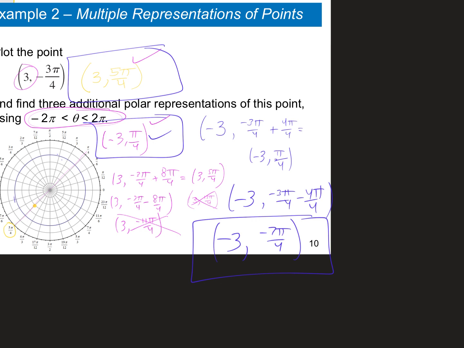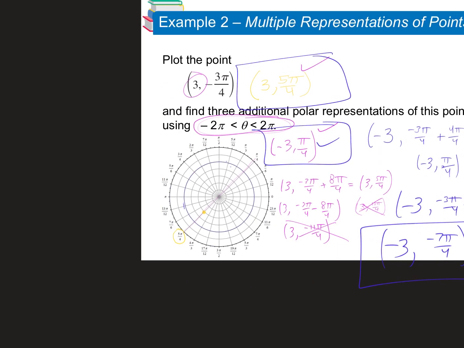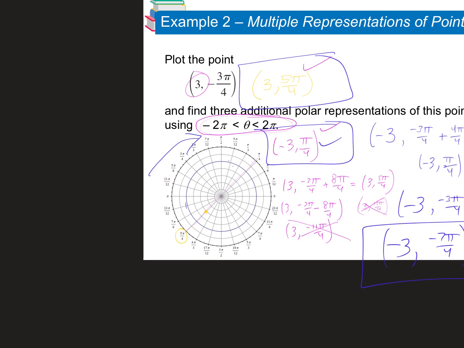So by just adding 2 pi, subtracting 2 pi, just like our coterminal angles, you can add 100,000 times, you could subtract 100,000 times. This adds a little bit of a constraint to say, oh, wait, it's got to be in between negative 2 pi, positive 2 pi, negative 4 pi, positive 4 pi, whatever. Is it always going to be in between those, or is it going to be different? I'm not sure how we're going to do it, but we'll practice more. All right, that's it. That's all for today.